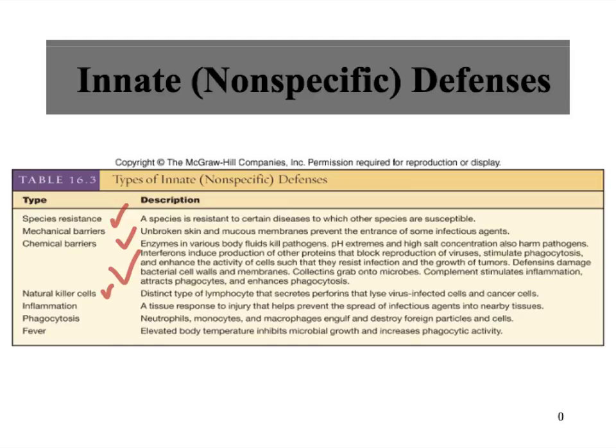Something referred to as NK cells, or natural killer cells. We'll talk about this a little bit later. And also this process of inflammation, which we will mention in a moment. Things like fever and phagocytosis. Again, all of these respond non-specifically. It doesn't matter what the type of organism it is. There's a defense that's been activated, and all of these will help to inhibit the future growth and spread of this pathogen in our system.